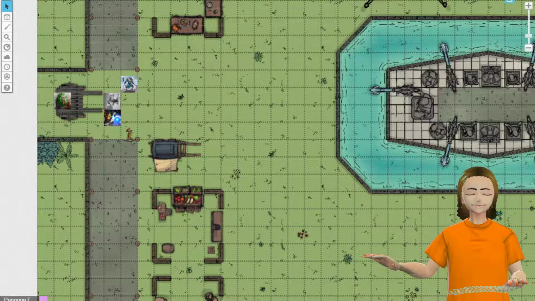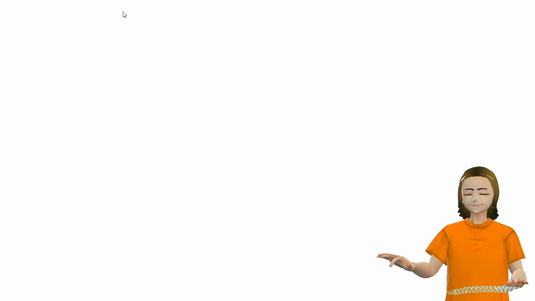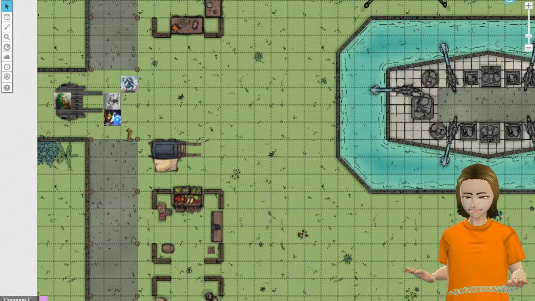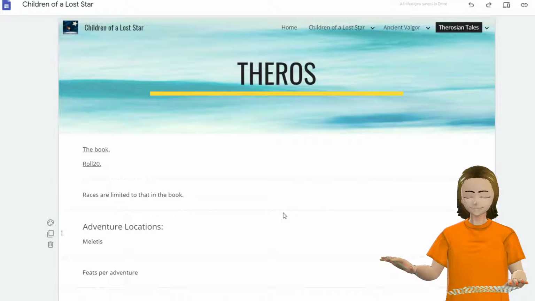So what does that mean? I am currently running 2 campaigns on the weekends. One campaign is a Theros campaign, and the other one is called Fields of Valgor, which is a kind of evil campaign where they're trying to take over the world.